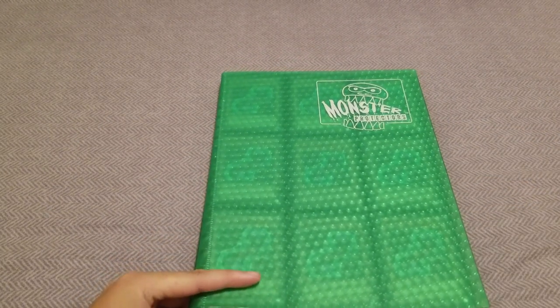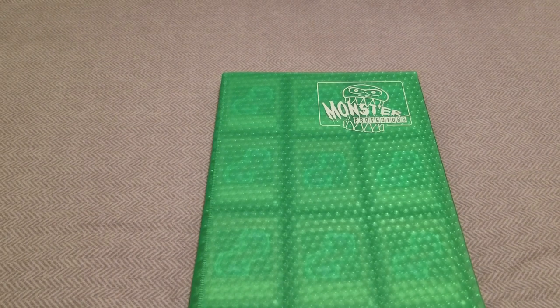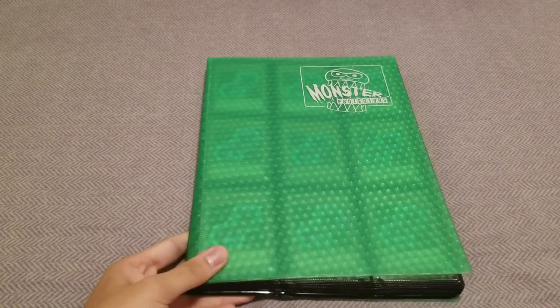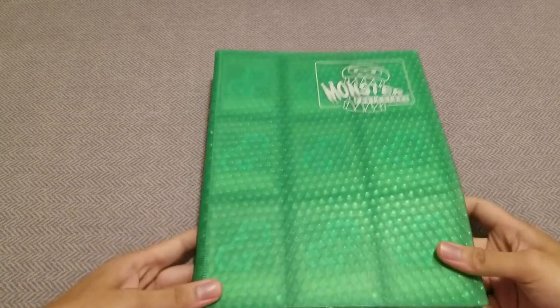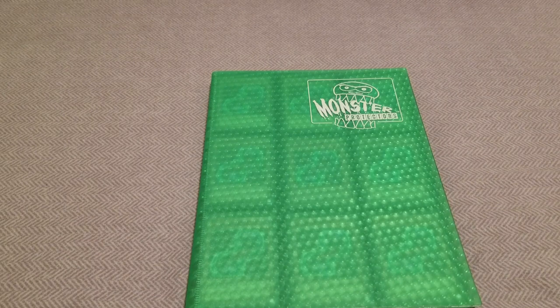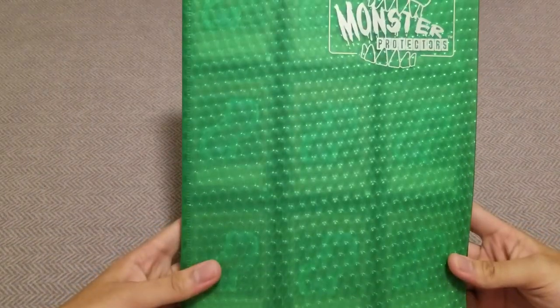For like $12, $13, $14 with free shipping on Amazon. So I got a really great deal. So again, before I start, these binders aren't going to be the sort of budget options you can find at Walmart or Target. These binders are going to be bought online. And if you do your searching, if you do your research, you can find a good price on it. Because usually these Monster binders retail for $30. You can find them for $20. I found mine for $12, $13 because people didn't really like this green color.